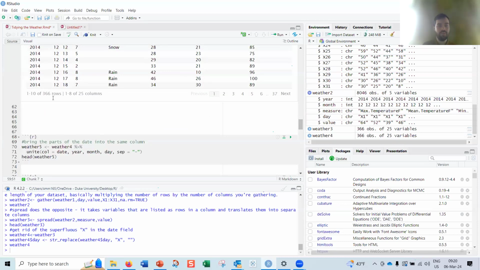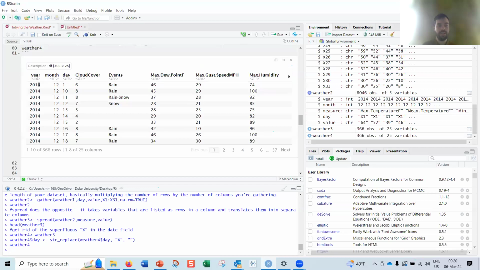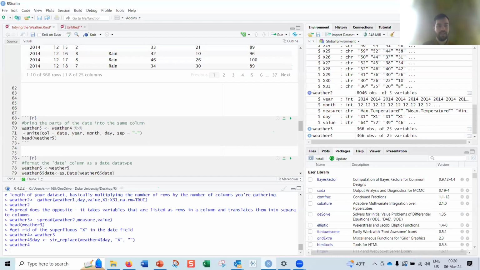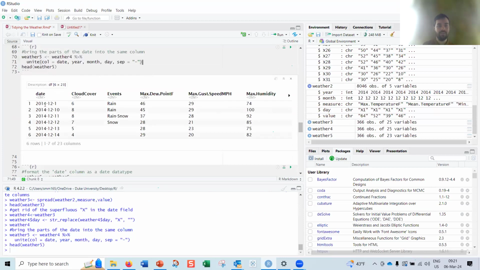And now we are going to bring our three date columns together. So with this, we use the unite command. In unite, it's going to ask column is equal to date. We're going to call the column date. And it's going to ask for which columns we want to unite together. So year, month, day. And then we want to put some sort of separation between the values. We're going to put a dash. So we're going to get a dash format. It's going to be year dash month dash day. So pretty standard. So that's the unite function.